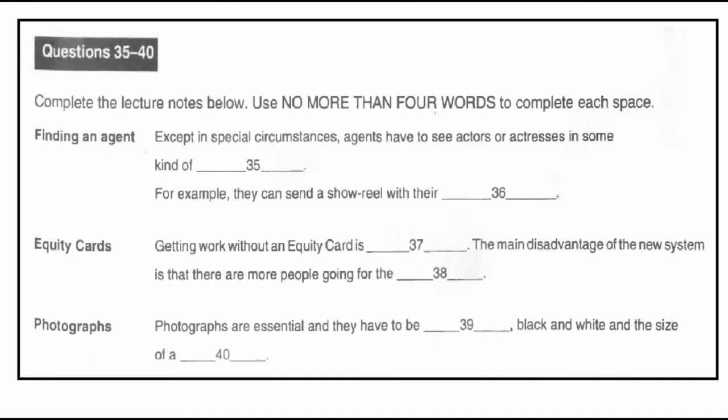You'll discover sooner or later that you need an agent if you want to have access to the best work available. But how do you get an agent? Well, unless you're really very lucky and get taken on by an agent who just likes the look of you, you have to get an agent to see you in a live performance. This could be a good part in a play which shows off your talents, or a film role, or just a show reel of you performing your best speeches. I must say, I don't really know which is harder, getting the part without an agent in the first place, or getting an agent interested enough to come and see you. In other words, a real catch-22 situation.